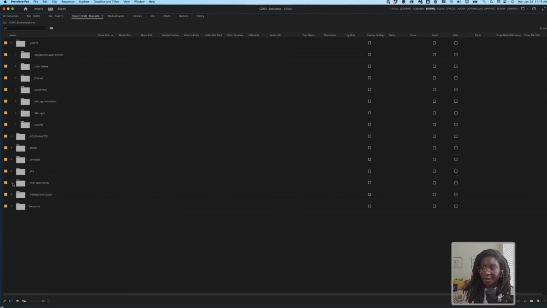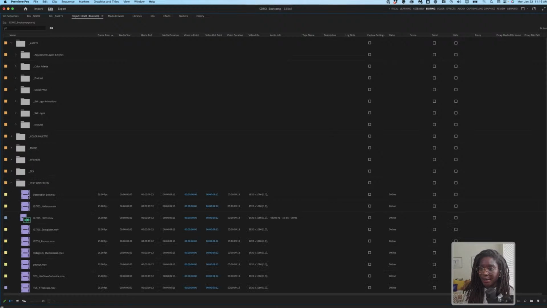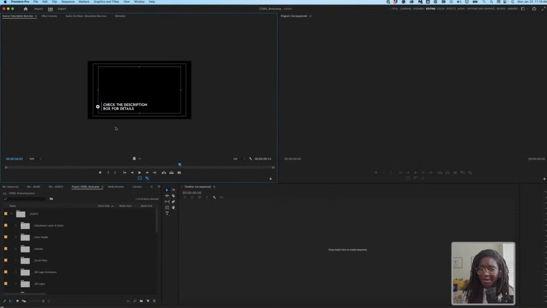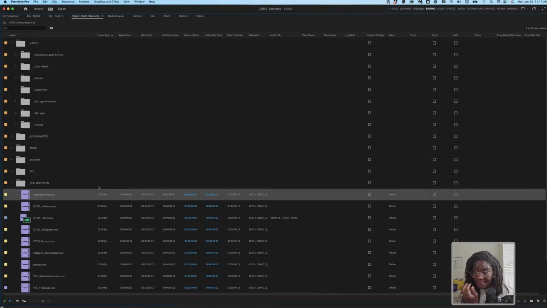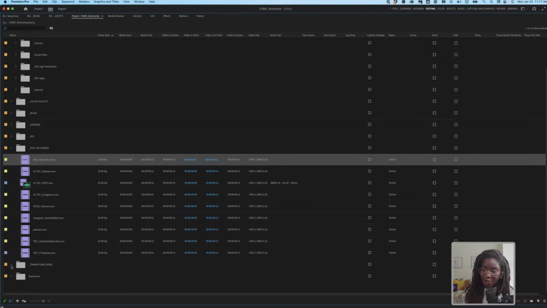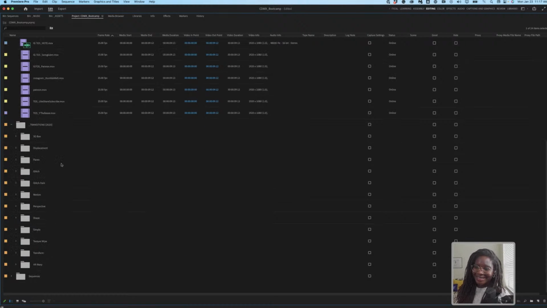Let's see, text on screen. Ooh, this is a good one that I'll use. So, like, link in the description box, things like that that I know people are going to request, or just callouts that I know I'm going to use a lot. My Instagram handle, things like that. These are third-party transitions. Adobe Stock also has great transitions, but I bought this before Adobe Stock really got going. So, these are third-party transitions that I have just ready to use as well.